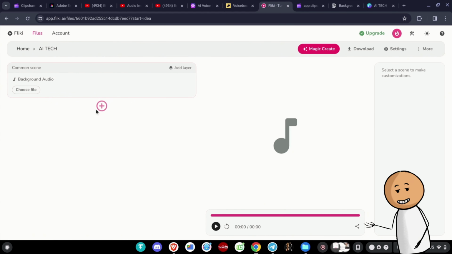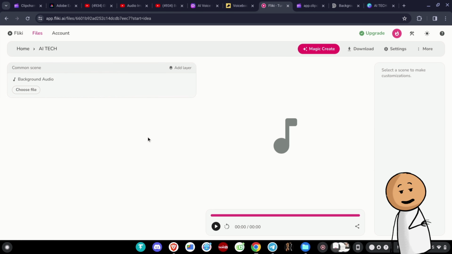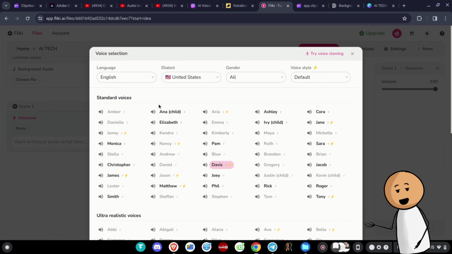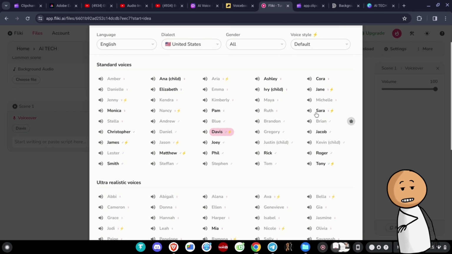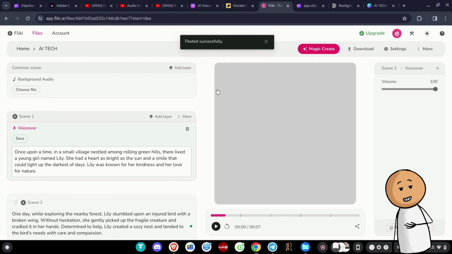After that, you'll come over to this page. Here we need to click on New File and select Audio Only. Then we need to select our language and dialect. I'm going to keep it in English and United States dialects. And here we need to type a file name and then click on Submit. And it will redirect you to this page. Now what we're going to do is copy the story from Google and paste it here on Flicky. And now let's check out the voice quality.